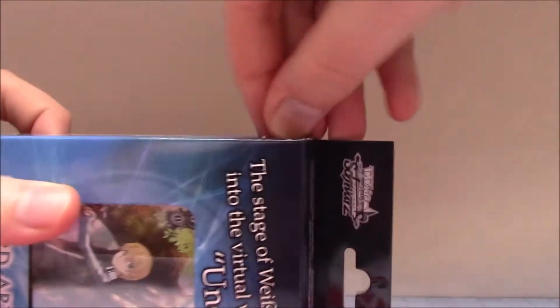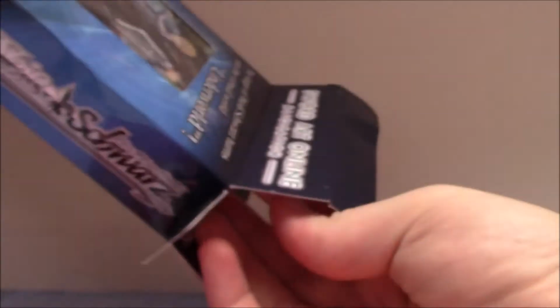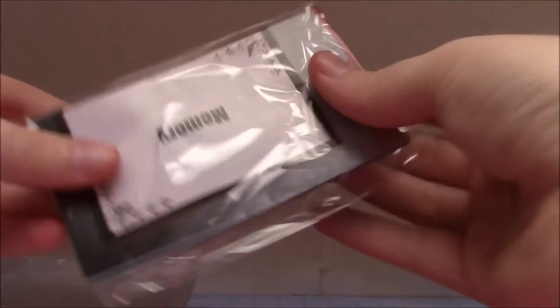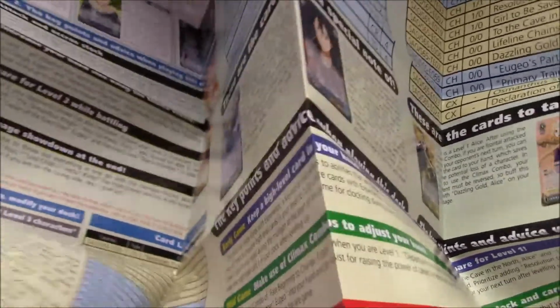So okay, there's some tape on this, which is kind of weird, but at least it's packaged well. Okay, here we go. So inside we get this. We get a pack with our playmat, which has all that stuff there. You get a checklist of some of the cards as well.